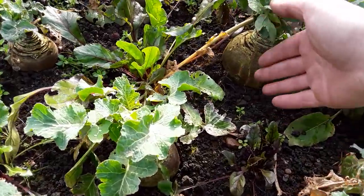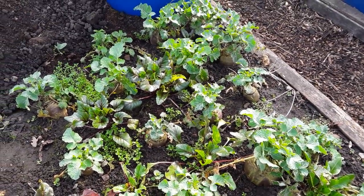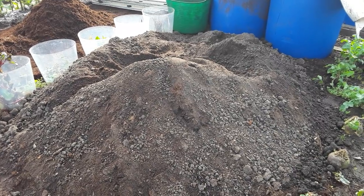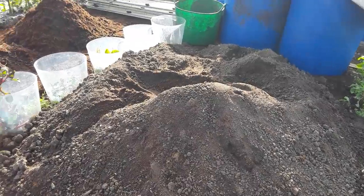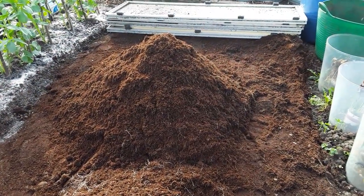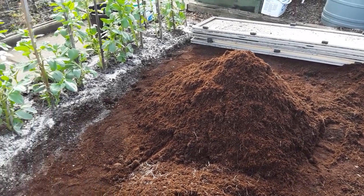Still got a few swedes, and they're still looking healthy, so they can stay in the ground. I'm going to leave them in the ground as long as I can, until they've gone completely rotten or not usable. This is the remaining soil from out of the polytunnel. Look at it, we've still got a great big pile. So I've got to use a bit more of that, but not much. And I've got a bit of compost there from out the leeks, and then there's some more of the spent compost that I find. Not much left of that. That's what I've been using to mix with the leaf mould to finish the bins up.